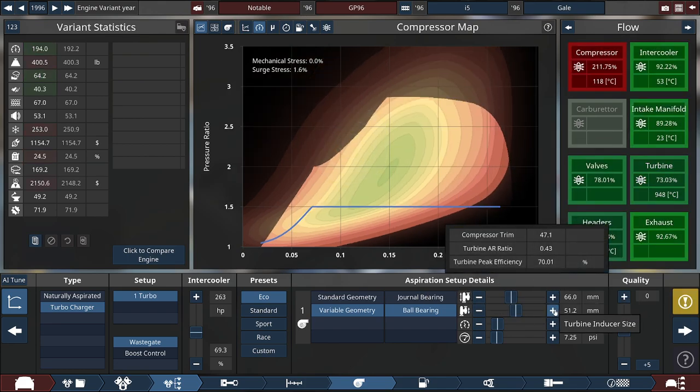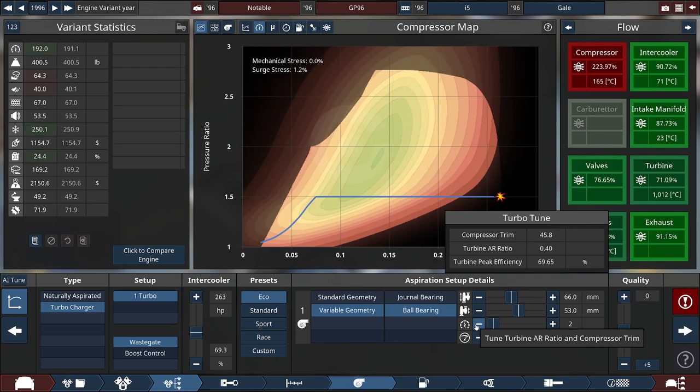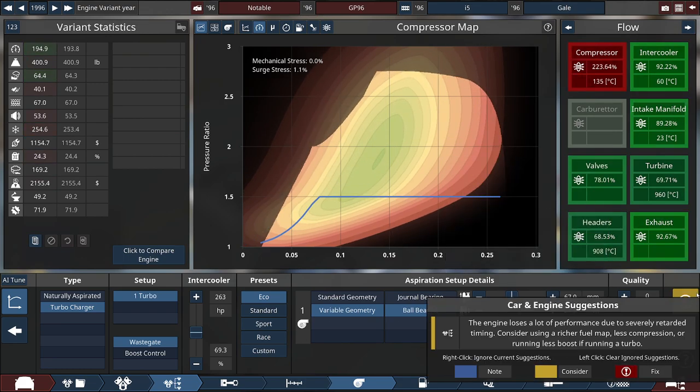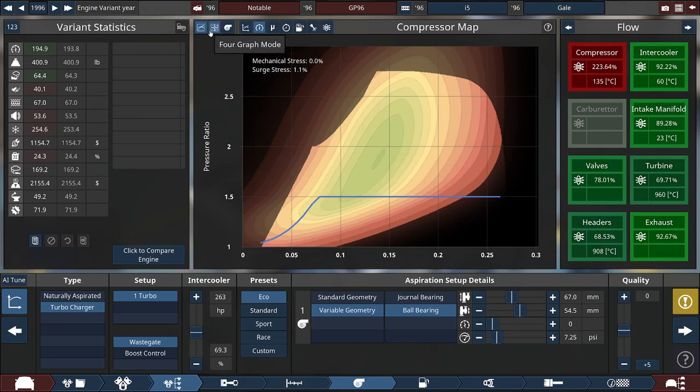So our problem here is our sizes. We were just the wrong size for that. So you can see by taking my AR ratio, what I'm essentially doing is pushing the compressor map left here. And you're going to have issues. Like I said, it's part of the fun. Don't worry. Ideally, what I'm trying to do is get the speed of this thing over so that I can have a more efficient box here.